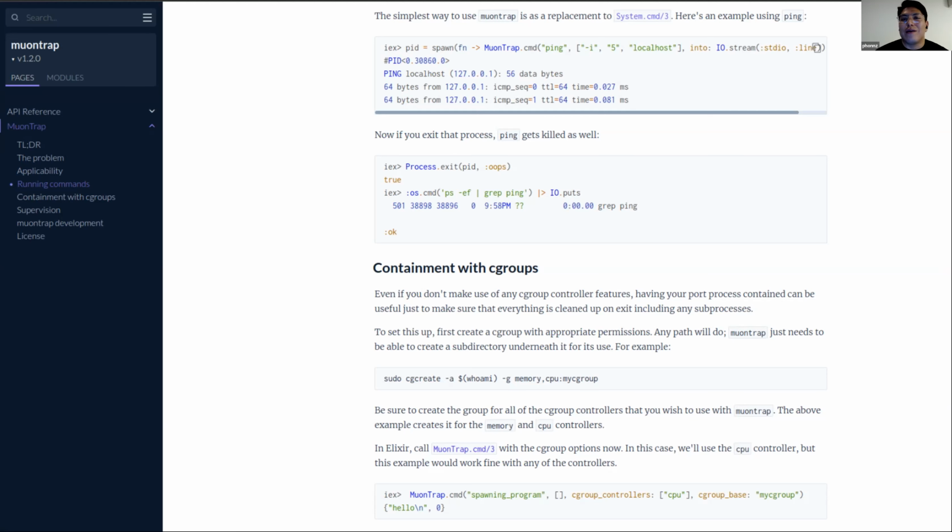So we have Moontrap, a library that allows us to get more control about the processes that are running those programs out of the Erlang ecosystem. So basically, this library allows us to really terminate or kill the processes when the program itself does not have a graceful SIGTERM or is not managing crashes in a good way.